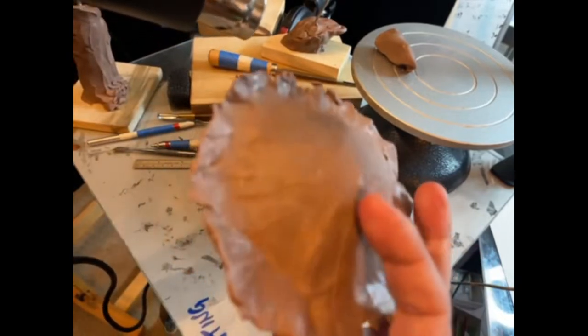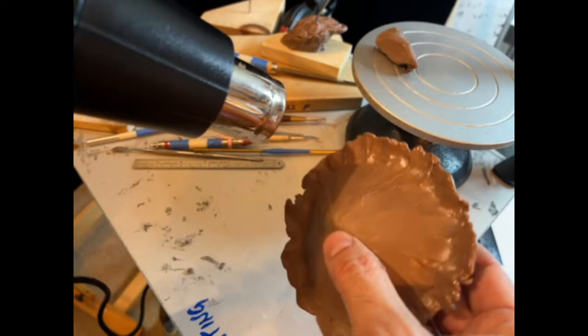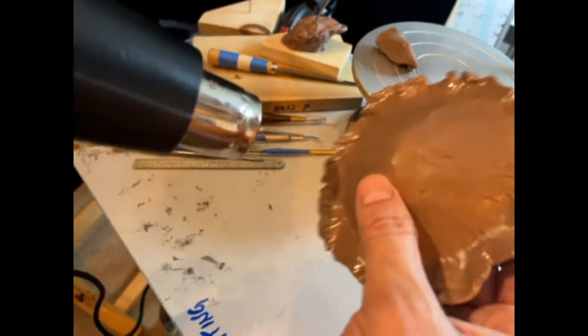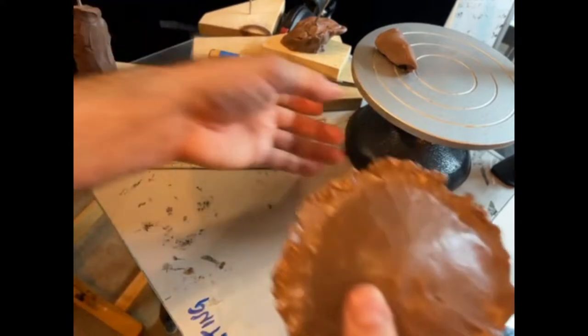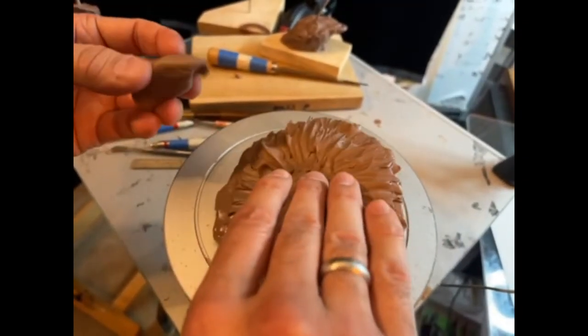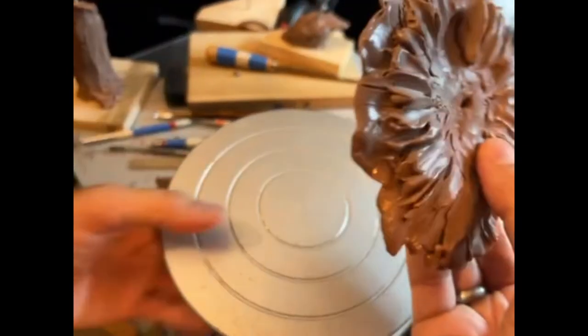It all up evenly. There you go. The other side too. Now it stiffens up pretty quick. It also melts quick and it's thinner. So just kind of figure it out. Make sure when you set your heat gun down, it doesn't melt the carpet or whatever is nearby, because it is hot.